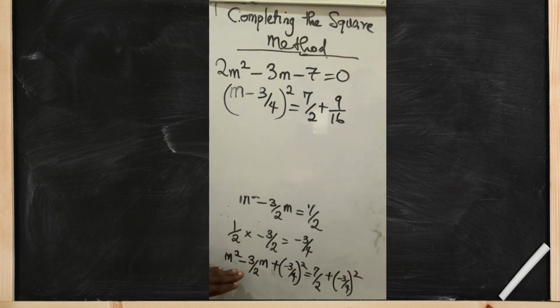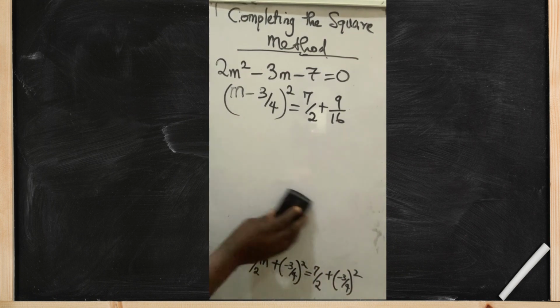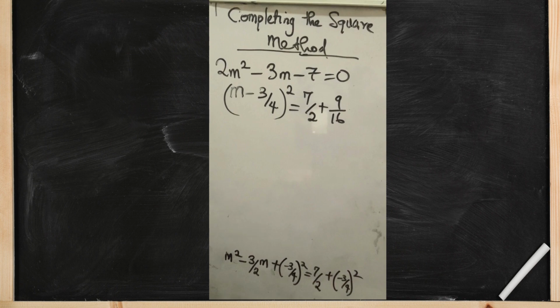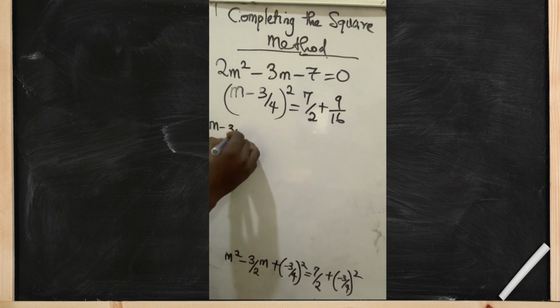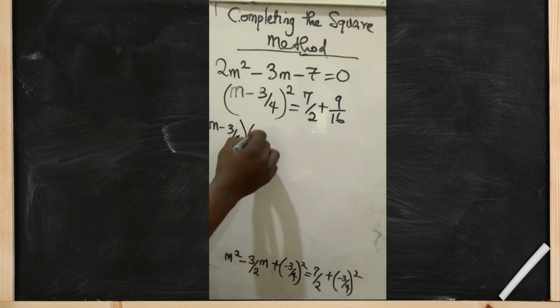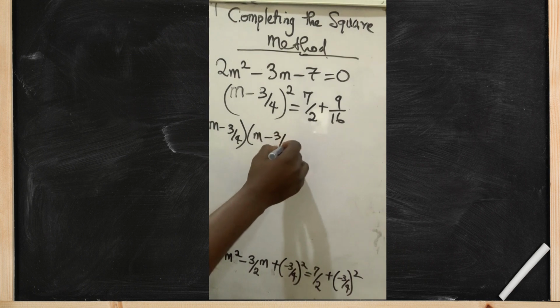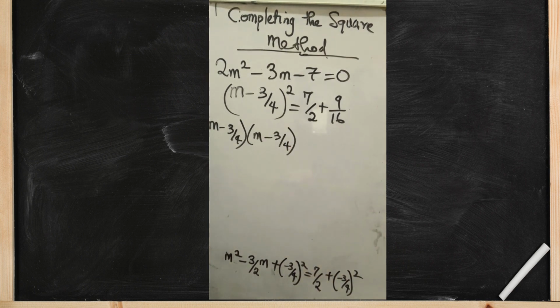So since we have transported this here, I'll be raising this just for us to be able to keep focus on what really matters. But before I continue, I would love to quickly expand this just for us to understand how this moved down to this. So if you have this m minus 3 over 4 square, what you are saying is this, right? Right? So you are saying m times m square.